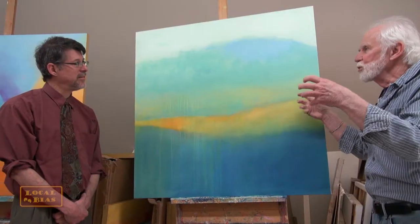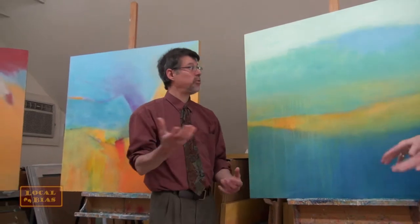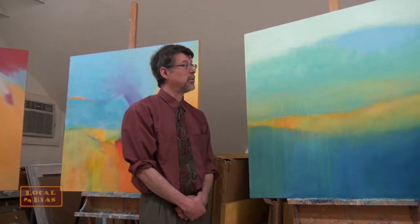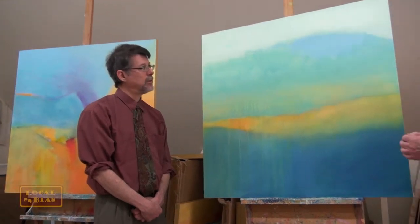Yes. And a lot of it has to do with the space, if you have the luxury of a good-sized studio. But the mural business that I did for 25 years taught me, if you're starting a project, like you guys setting up here, do as much as you can for the end result. That was my motto, because it was money. I had staff. There were hours involved. So you wanted to get the most for your buck.